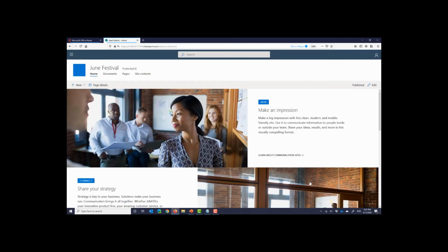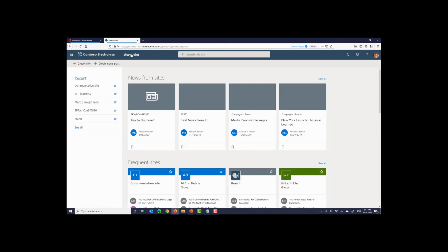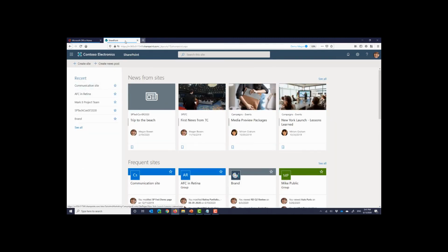As you can see, it's way faster than any traditional classic site. A classic site back in the days would probably take, it says, up to 15 minutes. I've heard stories of 24 hours back in the days, but here within 5 seconds I was able to create a site and I will be able to work with it. So let's go back into a site that I have already created and we can work with that site. Also, if I go back into SharePoint here, it will take me back to the SharePoint landing page.